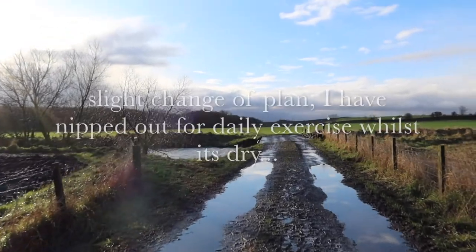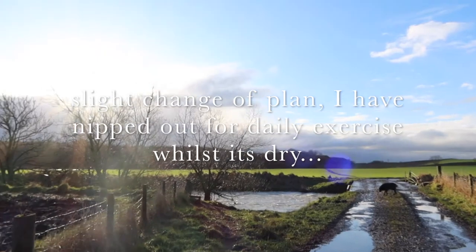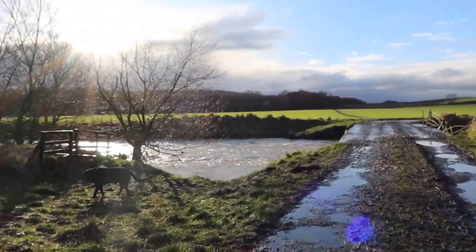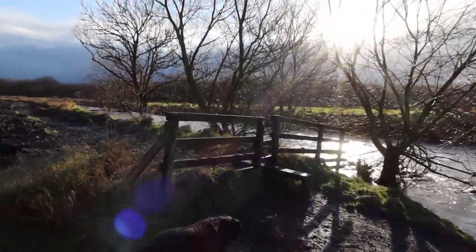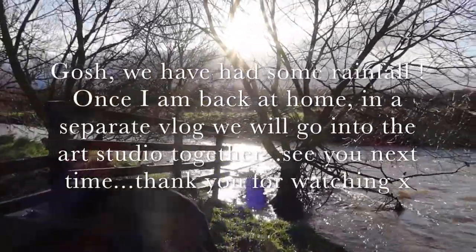Look how high the river is. I've come out for a little walk, and you can see the sun's out. It's a lovely morning. No sleet and snow in the sky this morning. Get some fresh air into us, and get a nice stride out, as it's good mentally. Look at that.